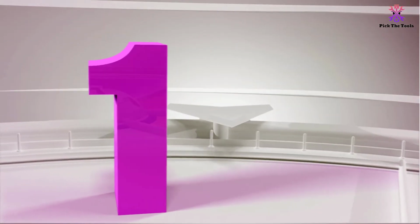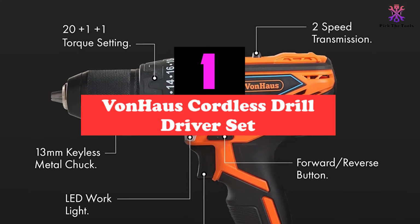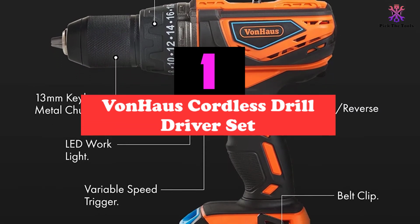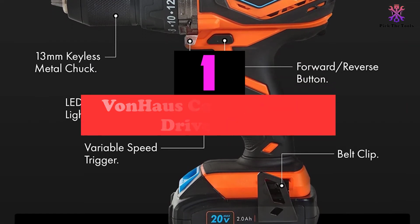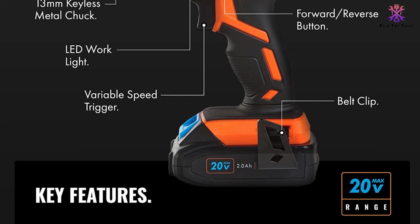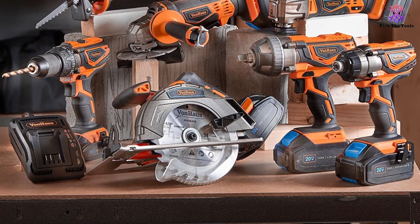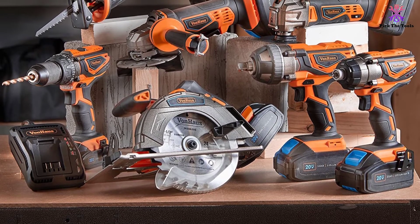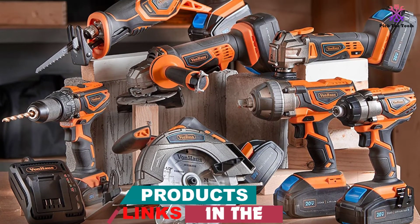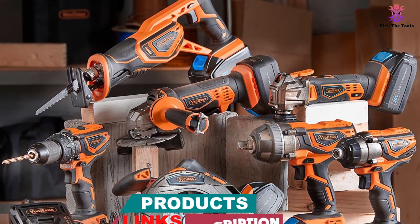And finally at number 1, we have the VonHaus cordless drill driver set. If you're looking to get the most bang for your buck, this kit is it. This great value set from VonHaus features a drill, a battery, a charger, a 15-piece drill bit set and a large carrying case. The drill itself runs on a 20 volts battery, and puts out 366 pounds of torque. It features an LED work light, variable trigger speed and driver and hammer function.